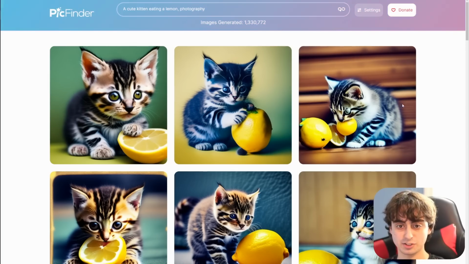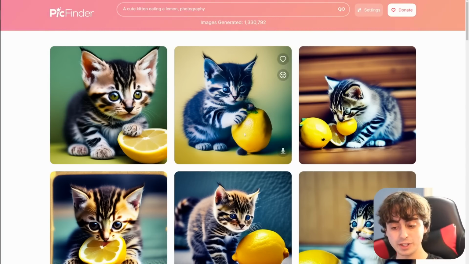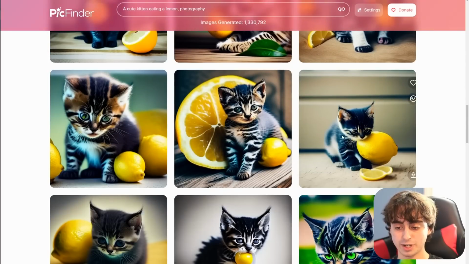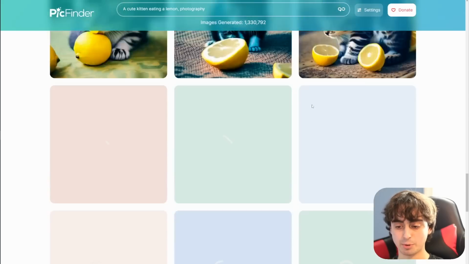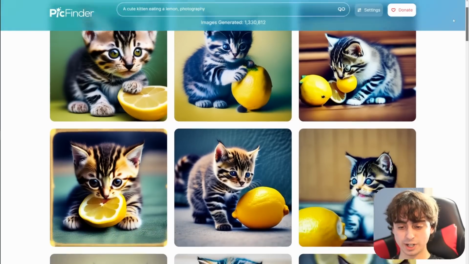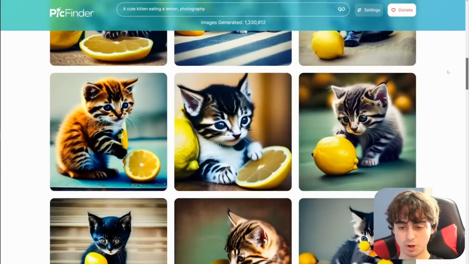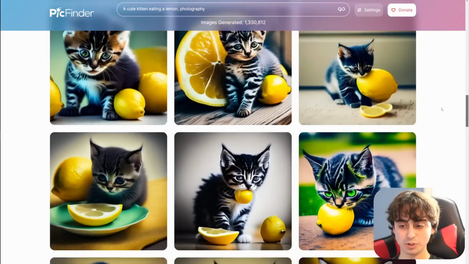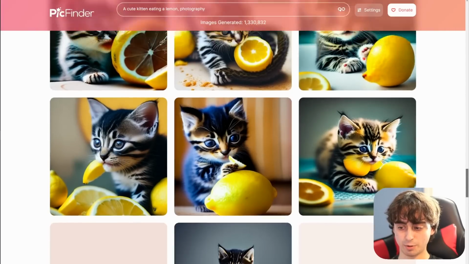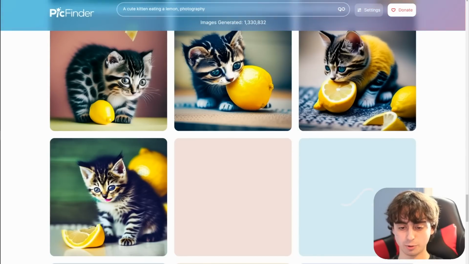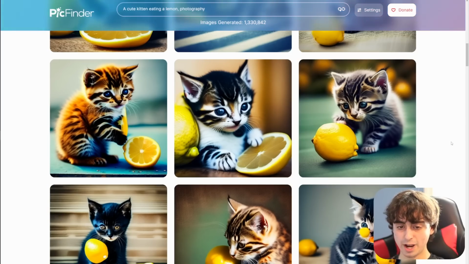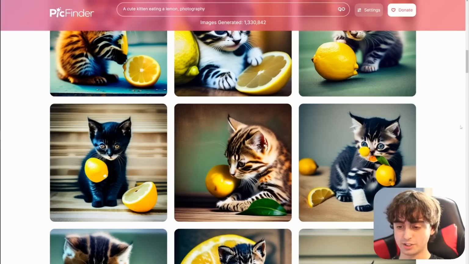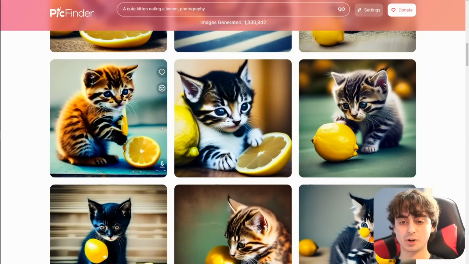It almost seems like it's search. And I mean, PicFinder kind of insinuates that it's search, but I really think these images are being generated in real time because they all are based off of this one prompt, and I doubt that many people have run this exact prompt in a row. So yeah, within 30 seconds we got, let's see, 6, 12, 18, 24. It honestly just keeps going on and keeps generating. The longer you scroll, the more images you get. And thus you actually do end up with some pretty decent generations just by sheer number of generations.